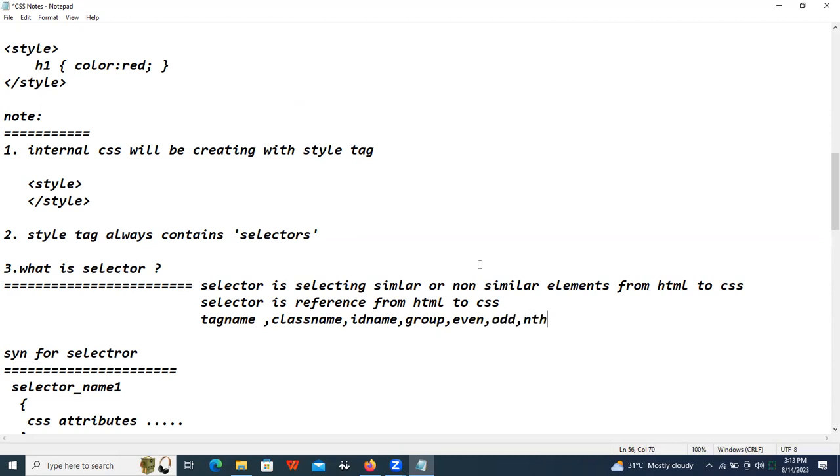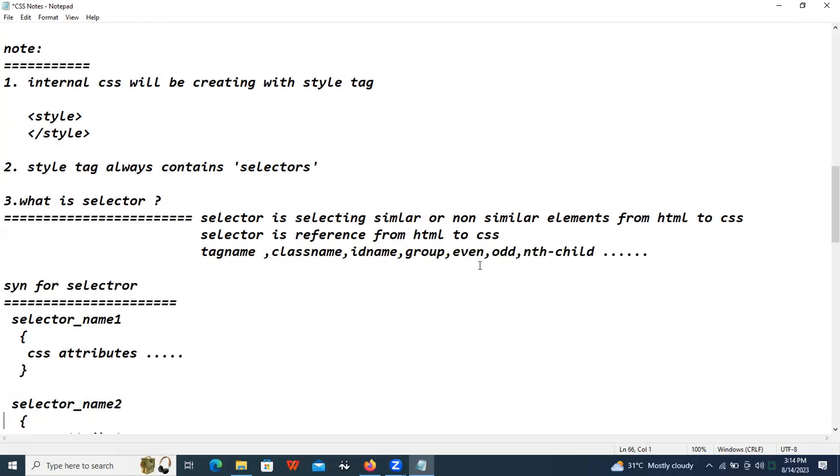There are multiple kinds of selectors. I will write down all the selectors for you. That is not a big issue. But first of all, try to understand what a selector is. Then you can write a selector in internal CSS, and also in external CSS.